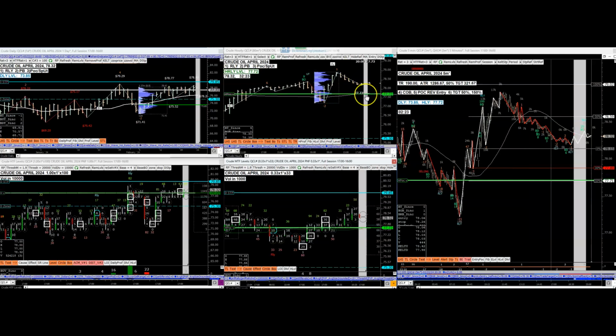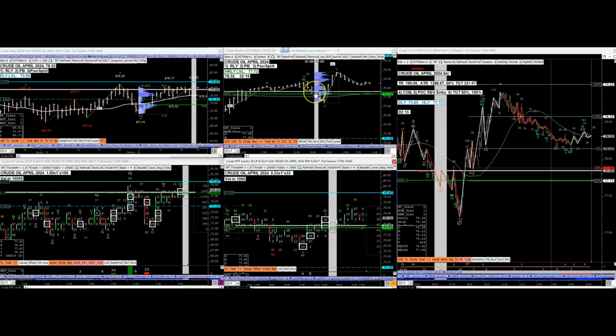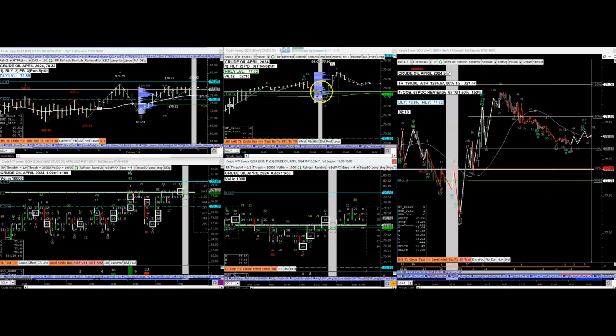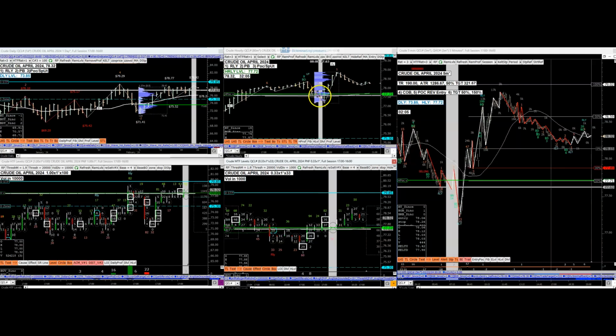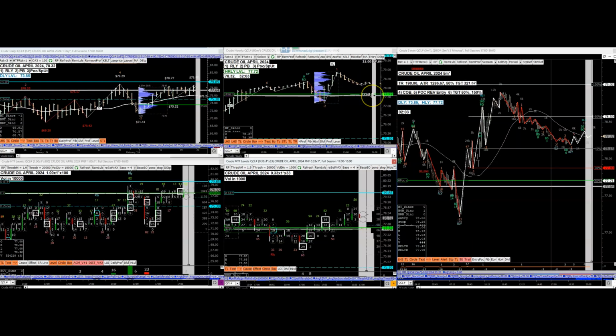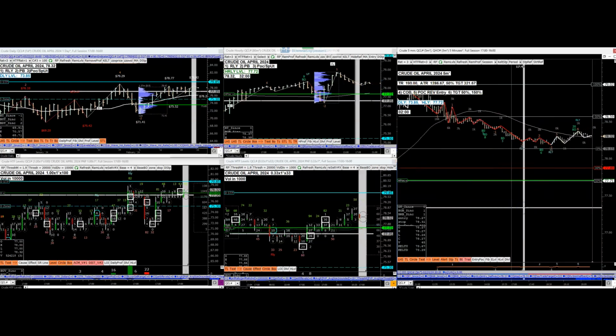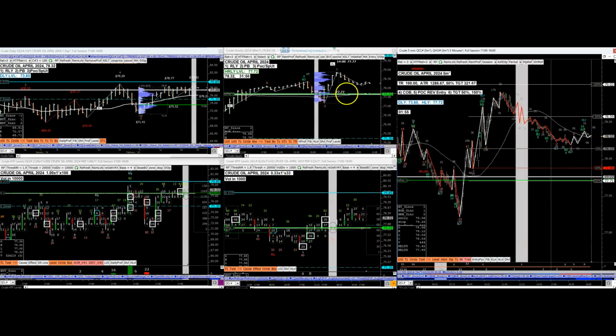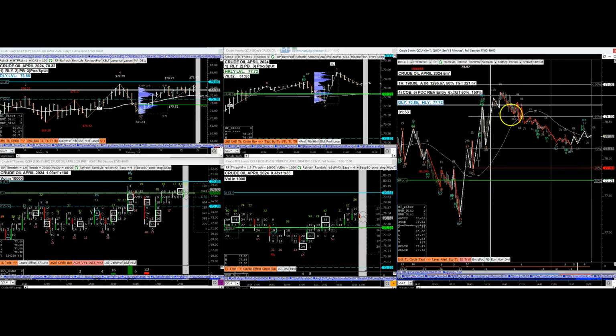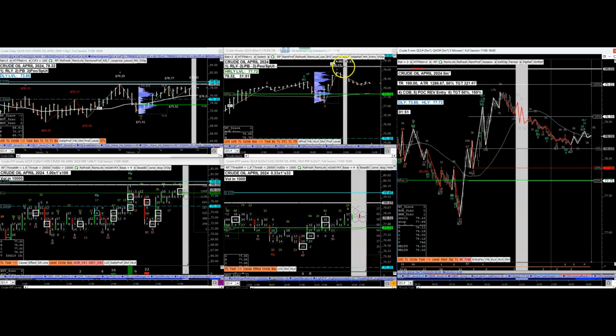So I'm looking for that test. Does that mean you automatically buy? No, it's just a line. It's a volume-based support resistance. The other line is price-based, and price-based support resistance of the low is right here at 77.90. All right, so it's like right there. So we wait until it taps it. When it does that, I'm going to be waiting for a reversal here. And that reversal should set up an attempt to take out the high, or at least test the high. All right, that's all I got.